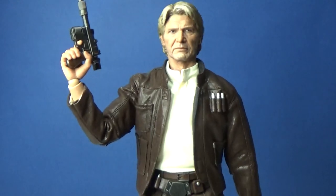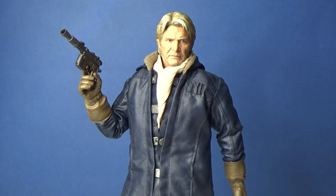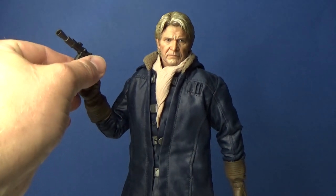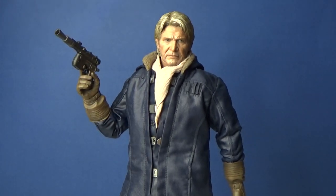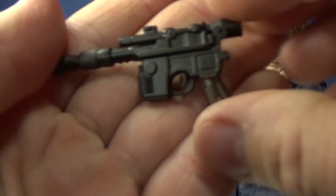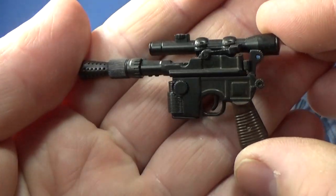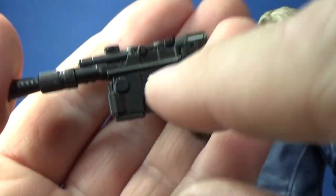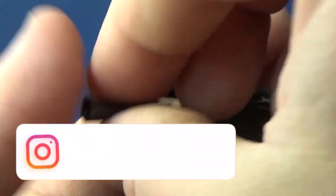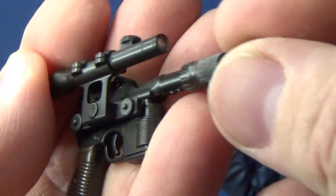You can certainly mix up the look for Han. I'm going to put the jacket on him off camera and switch the hands out. Here we have it — this looks fantastic. This is actually the first time I've put this coat on and done this look for Han, and I'm really digging it. I wanted to show the DL-44 blaster up close as well because it's got fantastic details — the perfect amount of weathering and dirt in the cracks looks great, like he's been carrying it around for quite a few years.